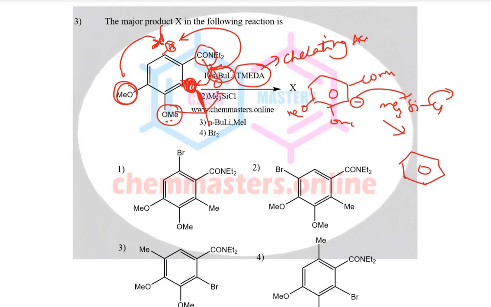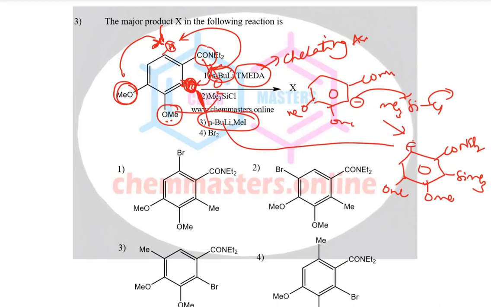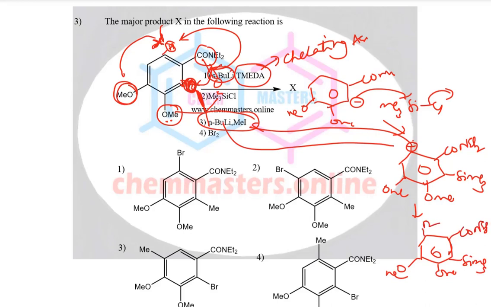Okay, so in the next step, just try it. OMe here, and here the trimethylsilyl group, here is CONEt2. In the next step, we have given n-butyl lithium. So there is only one way to abstract the more acidic proton. So here is the acidic proton that should be taken up by this n-butyl lithium, and here is a negative charge, and this negative charge attacks methyl iodide and produces simply a methyl group here. So just draw the complete structure in a neat way. CONEt2, here is the methyl group.